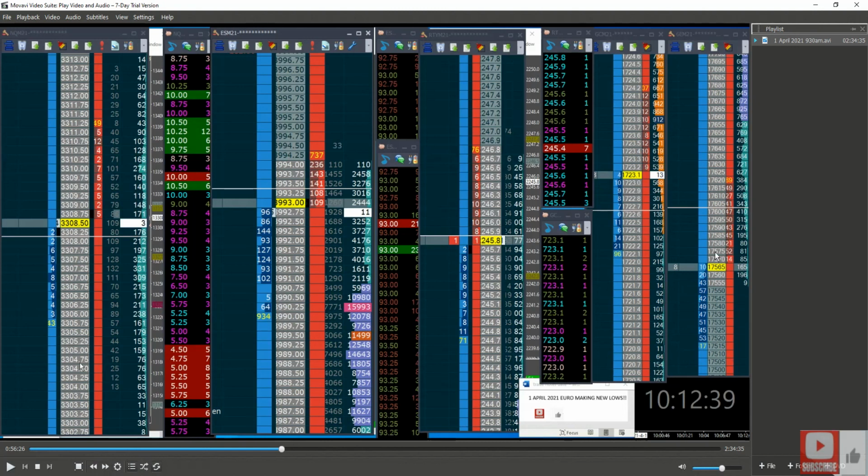This day ended up being Euro making new lows. I put some notes here. It actually played totally opposite of what I was thinking, and totally opposite of the last several weeks and several days, where every move down on euro would have a huge impact on the indices. And this day it was all about euro coming to its lows. Yes, it's at its highs. Nasdaq had again made new intraday highs.